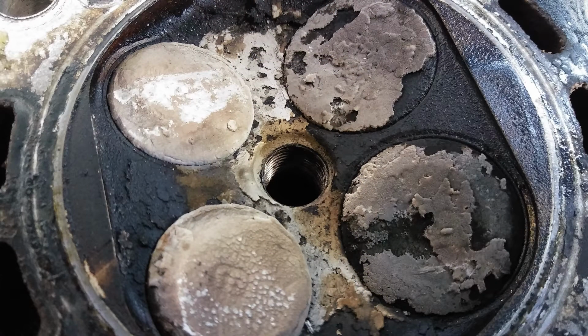Well, it's a good thing this kind of happened because you get to discover what it's like to see inside your engine when you use fuel additives. The grayish white deposits are from using fuel additives such as gas treatment and fuel injector cleaners. I used to run these all the time and it clearly shows.